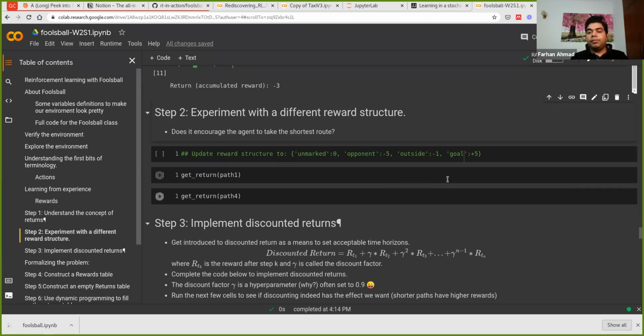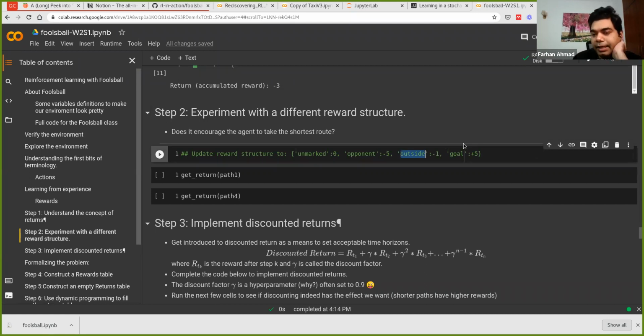But whenever you make a mistake, if you run into an opponent or go outside, you get a reward of -1. And whenever we hit the goal state, of course the reward is +5. So the only thing that has changed is this reward has been made 0, which means that in a lot of cases you won't get any reward, and we still have to learn to make those decisions, right?